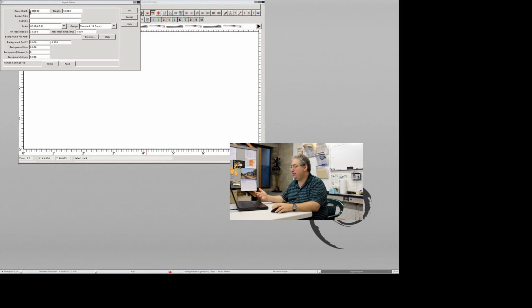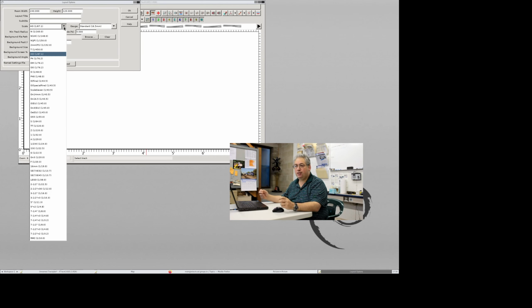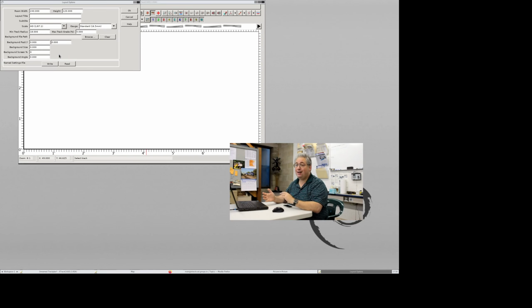Layout title and subtitle goes directly into the plots. The next one is the most important one, which is the scale. It will sort the files so you only see, let's say, turnouts that are HO gauge when we load up the parameter files. And if it's N, it'll just ignore them. If you have dual gauge on your layout, you can flip that in the middle from HO to N, and all the HO track and buildings disappear, all the N comes in. So it's a really nice way to flip in between, especially if you're doing the Huntley Special, which is the HO in front and the N in back, and then the Z even farther back, doing the forced perspective. It's a really nice tool for that sort of thing.